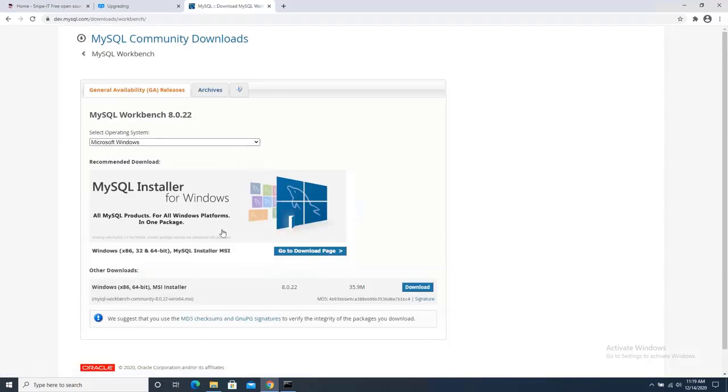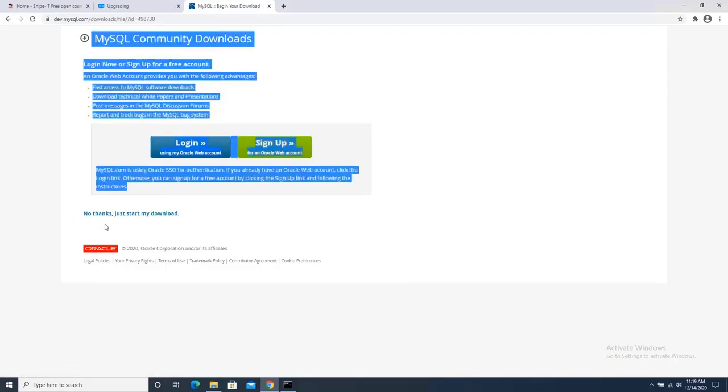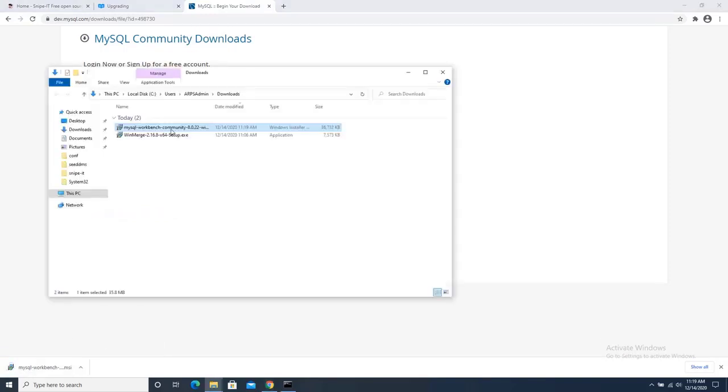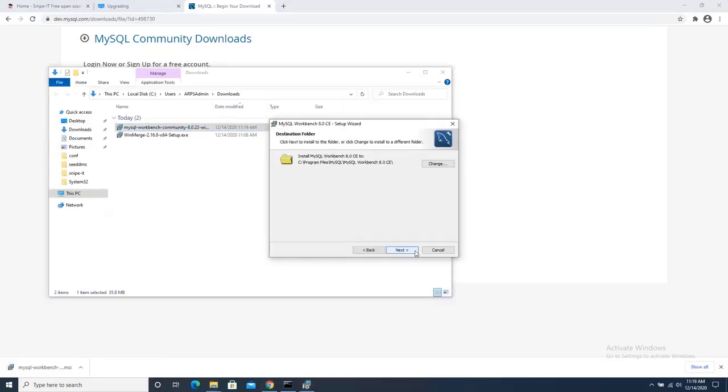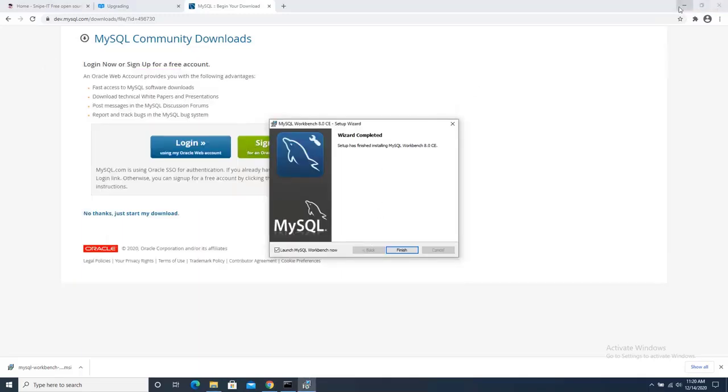I'm going to choose Windows x86 64-bit download. Now you may have to create an account if you want to, but you can also just skip it and click on no thanks and start downloading. Now that we have that, we're going to run that. This is helpful for many different things when it comes to your database. You can use it to export your database, you can use it to import your database, but again, just keep in mind that if you use this to export your database, it will not export any attachments or pictures. It's only exporting your database.